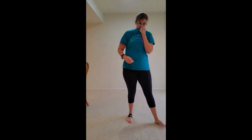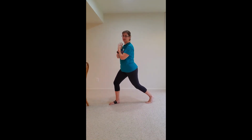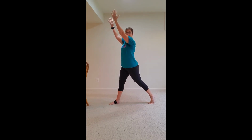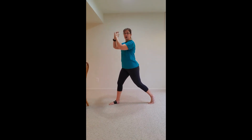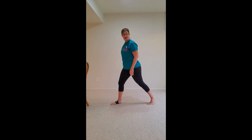We have that other tabata. Just four. It's gonna be lunges. It's gonna be a three count lunge on one side, and then you have the option just to come to your toes or to jump. So it looks like this. I'm showing you this one. Okay, so it's lunge, two, three, and then just stand tall. You can come to your toes, or it's lunge, two, three, and jump. You're not switching sides.